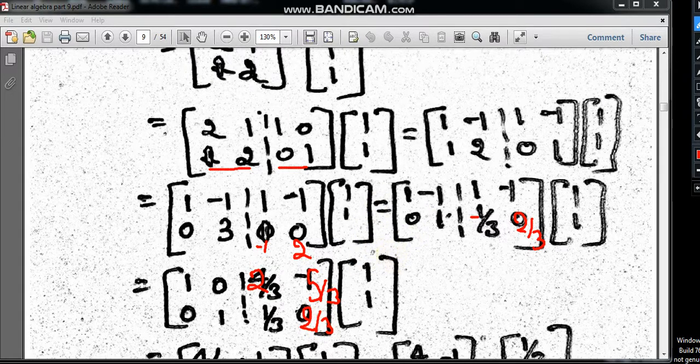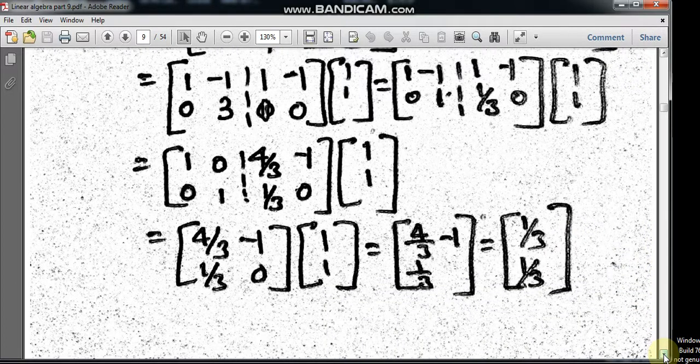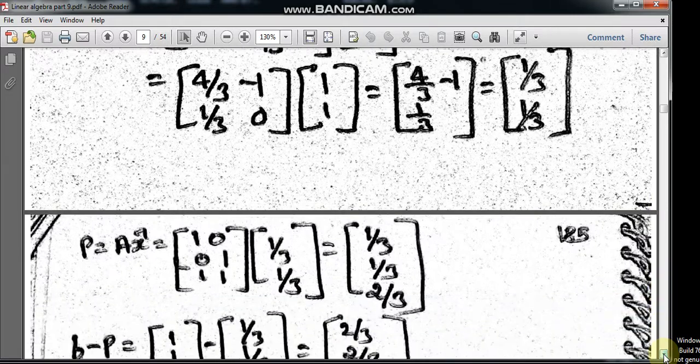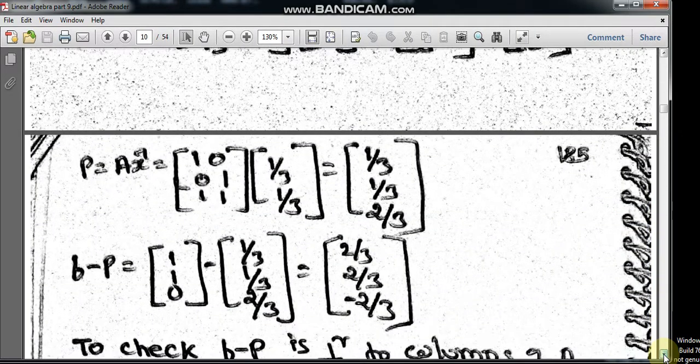So just make the correction, or you can directly calculate it in case a mistake has happened. So you can directly calculate it through a calculator. So what you'll be getting? You should be getting these values. Values may be correct because the 4 by 3 minus what you have done here, 2 by 3 minus 5 by 3. So it will be something like minus 3 by 3, that is 1 by 3. Just check it out. You can rectify that. Just multiply whatever result you get, you write down. You will be getting 1 by 3, 1 by 3.